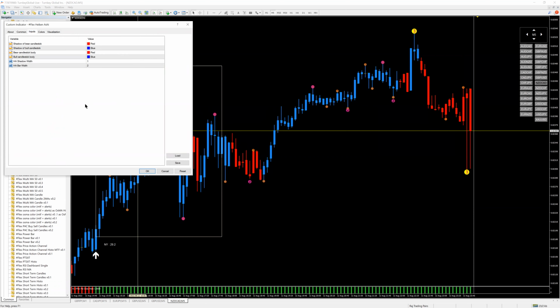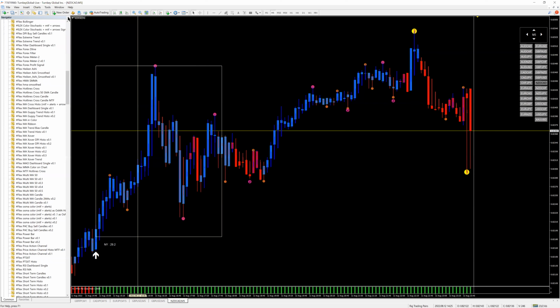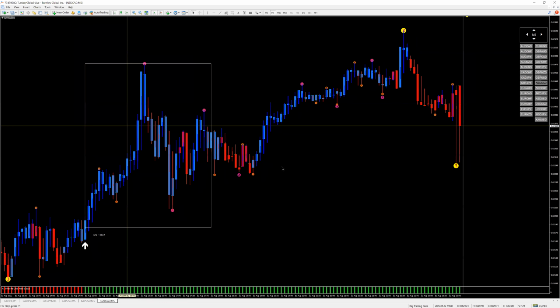Go to inputs. I've added the width of the shadow and the width of the bar as options on this one. So go ahead and add that. I'm going to change the colors so they don't conflict. And this is on every time frame. So there you have it.